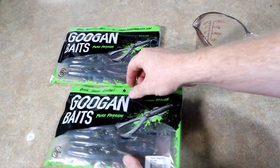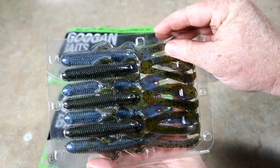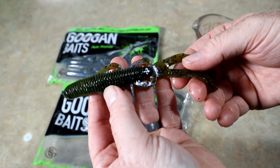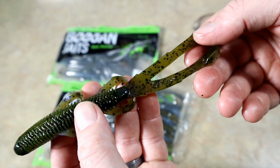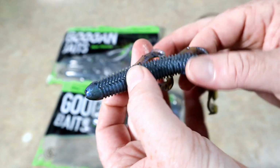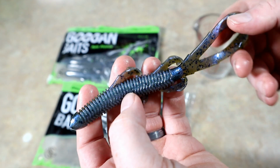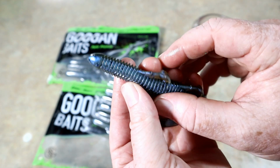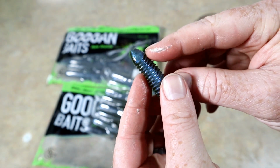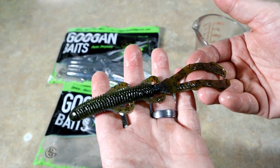Okay, next up, let's take a look at these trench hogs. And these look really awesome. So instead of just cutting them in half right away, I do want to get... Wow, yeah, that's gorgeous. Do want to get one of these out so that we can take a look. Yeah, nice green pumpkin top. And this is a lot like that natural color. That looks to be like just blue highlight with maybe some black flake in it. So if we look at the laminate there, yeah, it's actually kind of see-through. So I think that's just blue highlight powder, no actual pigment in it, laminated with green pumpkin.